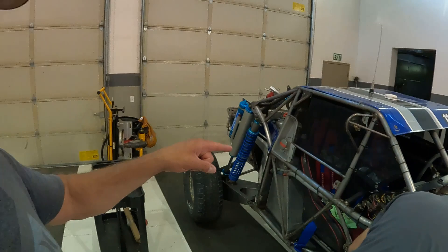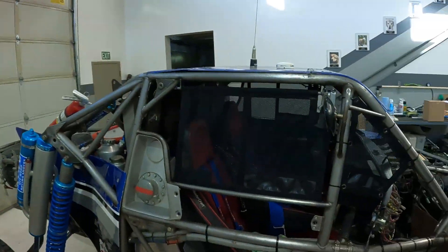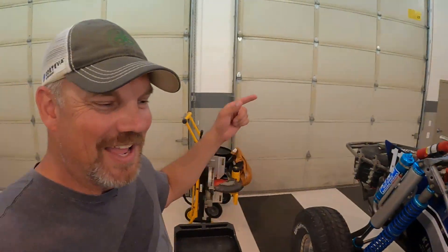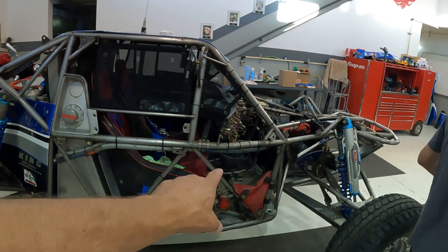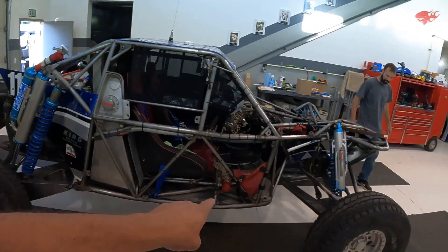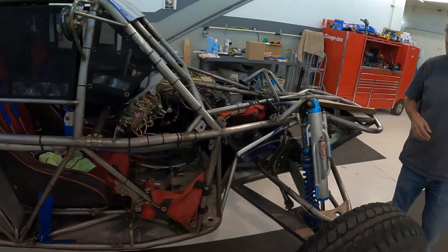What we're going to try and get done tonight is get a footrest installed in this car. When we bought the car, it actually had a tube footrest in it. The problem was it probably wasn't made for a six-foot-eight and a six-foot-three guy. It was way too close to the seat — so close and so small that our feet wouldn't fit and my knees were up in my chest. So to just race, we took that out. We raced a couple races and now it's time to get a footrest back in there.